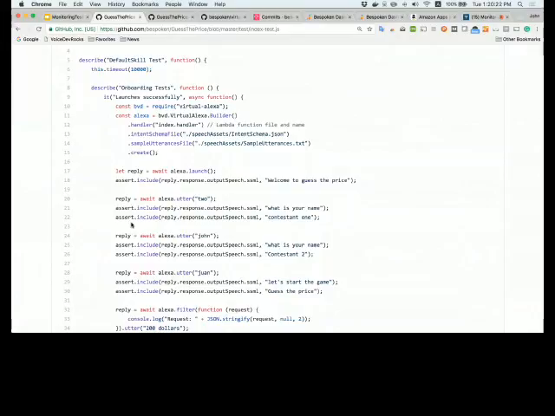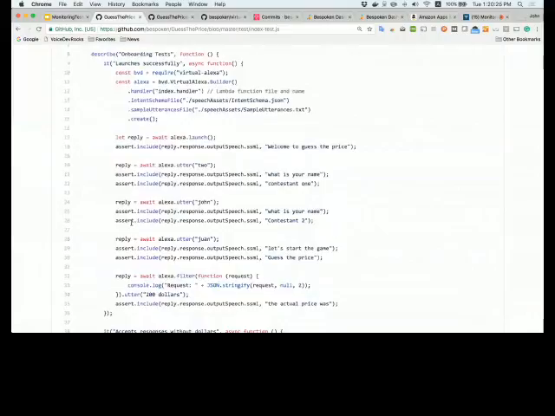We're using Mocha and Chai here. We use other testing tools. There are lots of great test frameworks and assertion frameworks. You can use whatever you want with this. The key thing is that it's easy to actually interact with your skill.